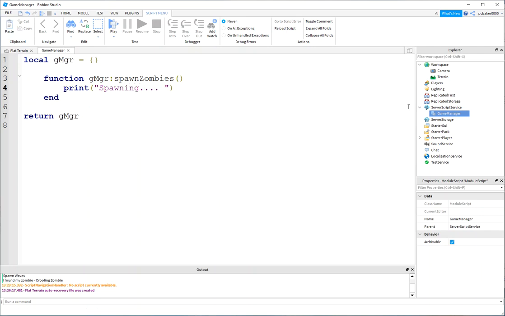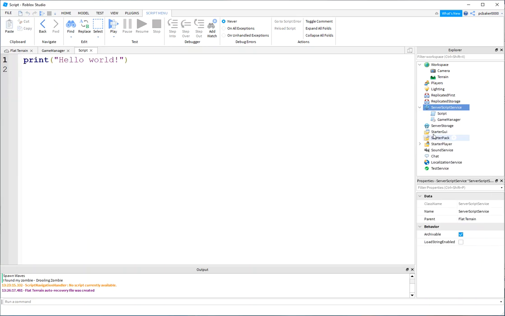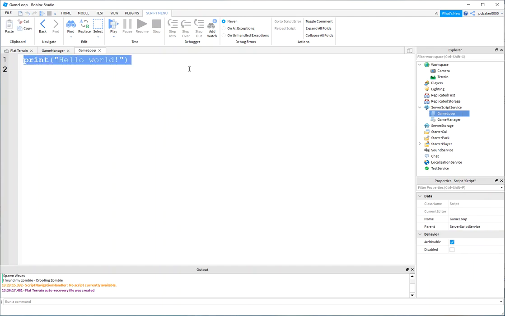All right, now we need another script. So go to ServerScriptService again. And this one you're going to add a regular script. See, they look a little different. There's a little Lego in that module script. There's no Lego in that script. So that new script, I'm going to call this GameLoop. All right, and in my GameLoop, I'm going to call my module script. So I'm going to call it GManager.